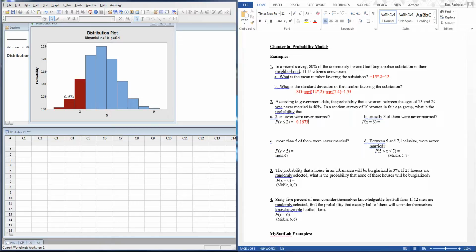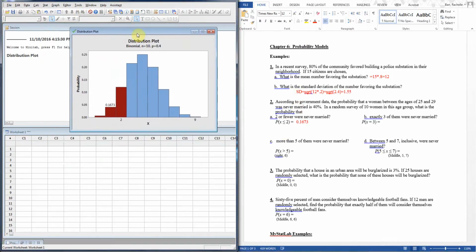Now what I don't like about this is it's a little unclear if this is a less than or equal to or a less than, because that does make a difference with the binomial. Remember, you have 10 women, so how many successes could you have? You could have 1, you could have 0, you could have 2, you could have 4, you could have 7, you could have 6. You have to have some countable number. So being less than 2 is looking at the probabilities that you were 0 or 1. Being less than or equal to 2 would be the probability that you are 0, 1, or 2. So it's important for us to note that. And that's the only thing I don't really like about the distribution plot version of this.